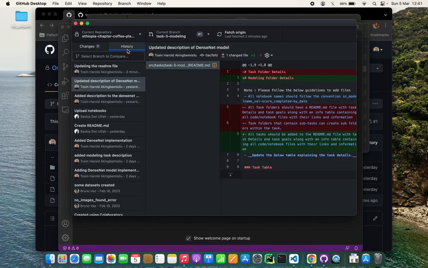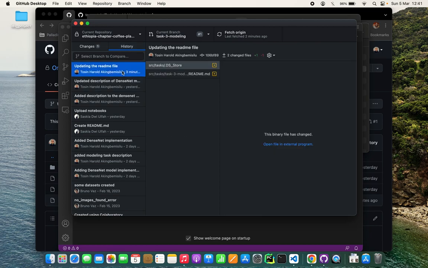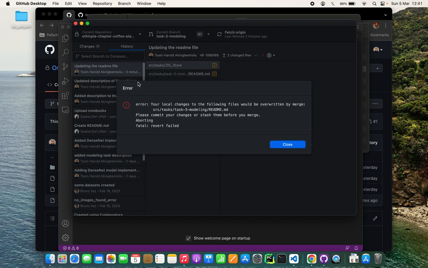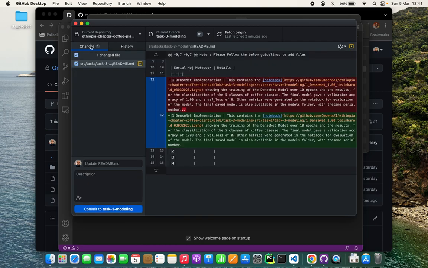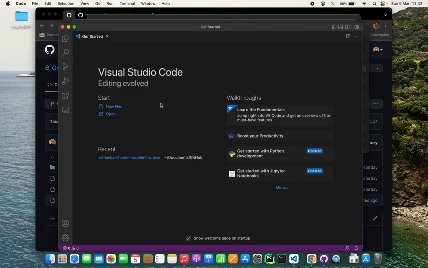So there are two ways: I could go back to history, find the commit updating the README file, and revert the changes in that commit without any issues. What I could do here is click on revert changes and click okay, because I've made a change, revert will appear here. Let me go back and redo the changes I made.